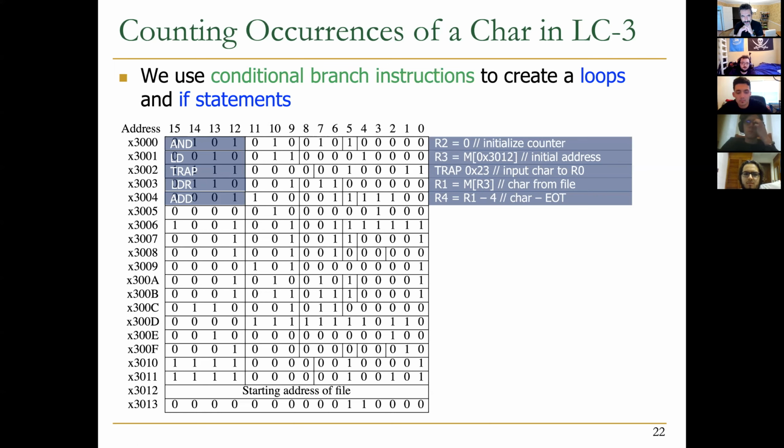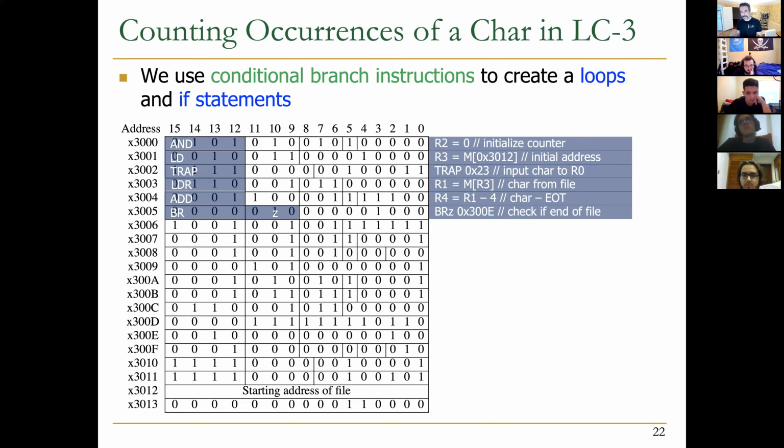Basically we check here, and you will see why we need to deduct -4 from R4. Basically, we deduct end of file from R1 because we want to check next. We want to use this branch, BR0, branch if 0, in order to check end of the file.